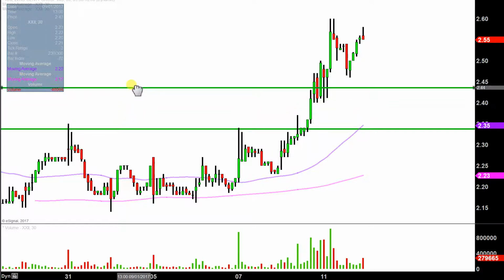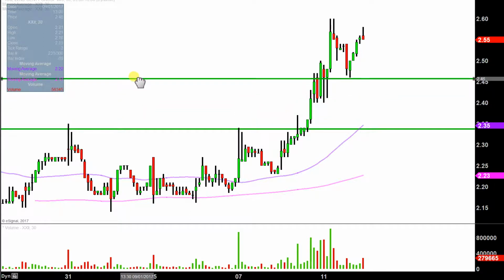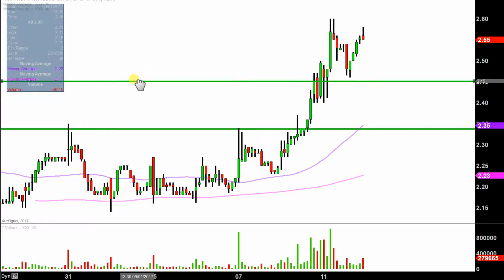So on that note, I want to map out what I would consider the ideal level of support. I mean, hey Clay, what would make this chart look the absolute strongest going forward? That would be $2.45. Now, don't get me wrong, if the price falls below $2.45, I'm not saying that the entire chart's ruined or anything like that. But preferably, if the price can stay up above there, that would certainly be a huge sign of power on the bulls' part. And so far, so good, considering the price closed a good 10 cents above $2.45. But that'll be that ideal level.